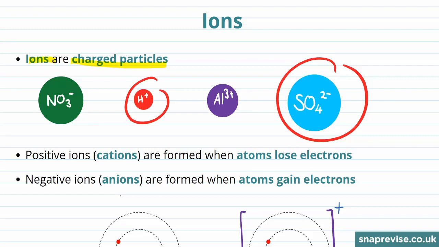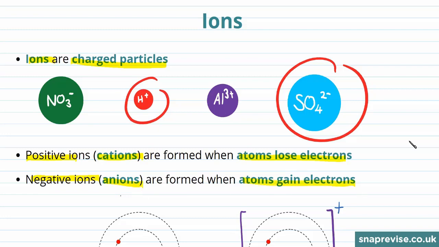The unit of charge on an ion is the same as the charge on an electron, and an ion can have any whole number multiple of this charge. As the electron itself has a negative charge, positive ions are formed when atoms lose electrons. Another name for a positive ion is a cation. Similarly, negative ions, otherwise known as anions, are formed when atoms gain electrons.